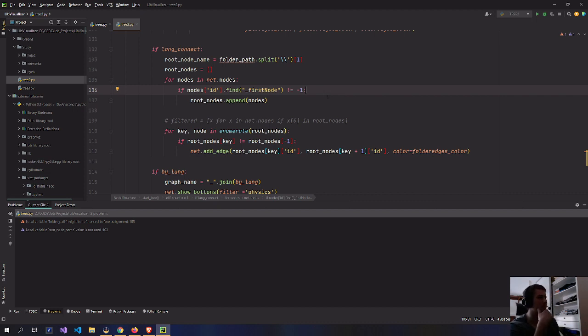So I'm just thinking. I think for just connecting the first node, I don't need to differentiate the nets, the different graphs, but if I want to do more stuff, then I'm gonna need to do that.